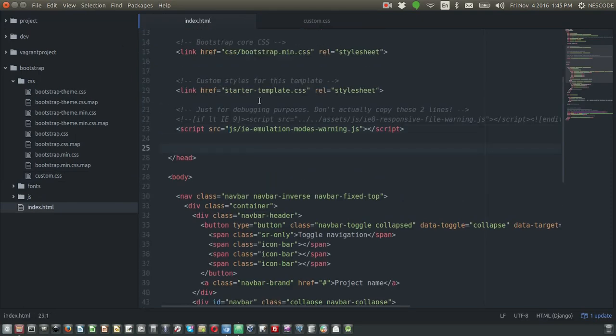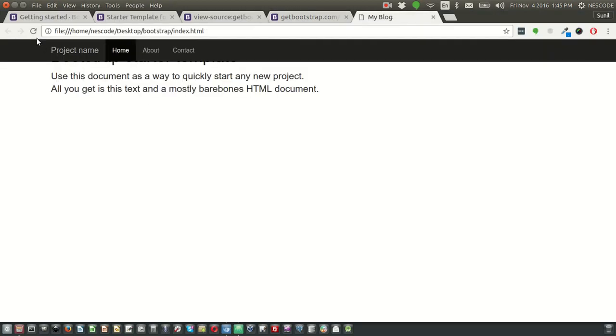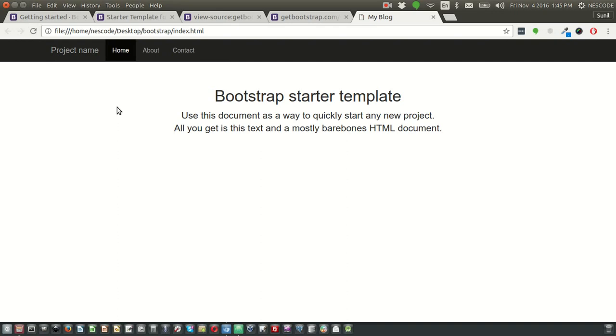Paste the custom CSS which you had copied from that template, save it, open your index.html and give the correct path to the custom.css. So you give css/custom.css. Now save it and refresh this page. Wow, amazing. Now you have the template exactly like this, right? There is not a single pixel difference.